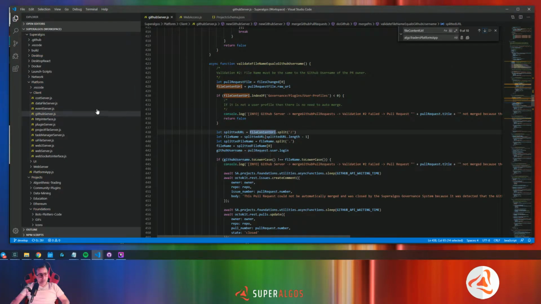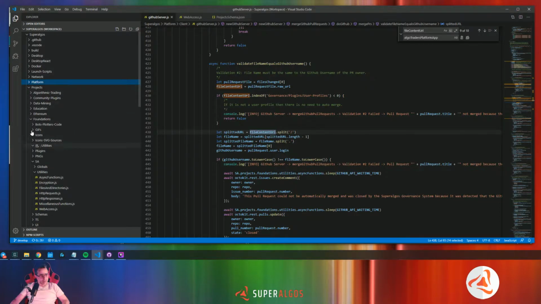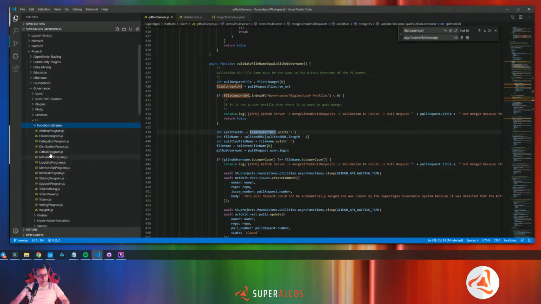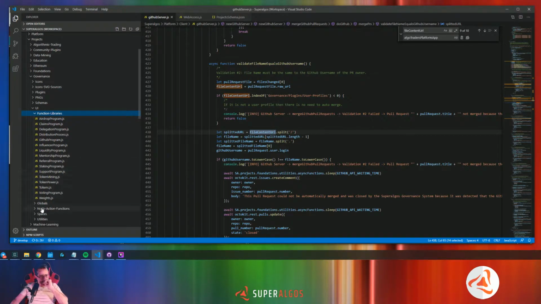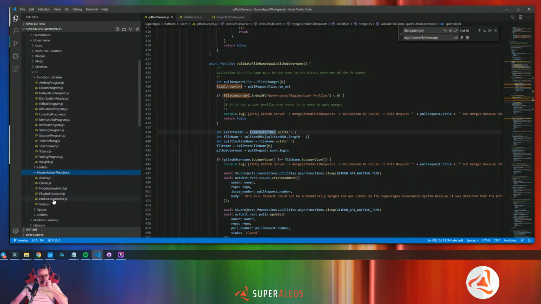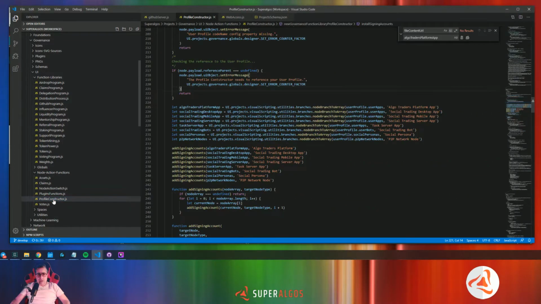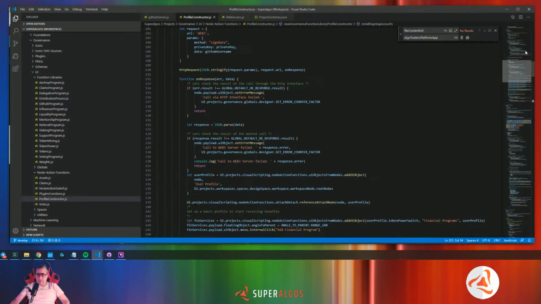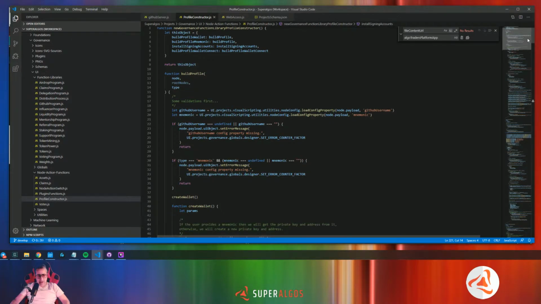Okay, so let's go to the governance project UI, function libraries. I'm looking for the profile constructor. Okay, the guy is here. So profile constructor. Here we are somehow replicating what this guy is doing.